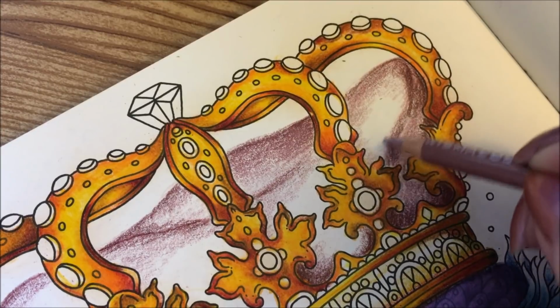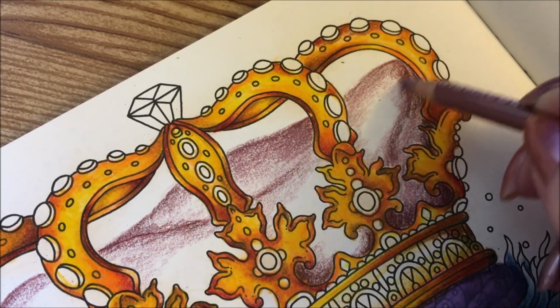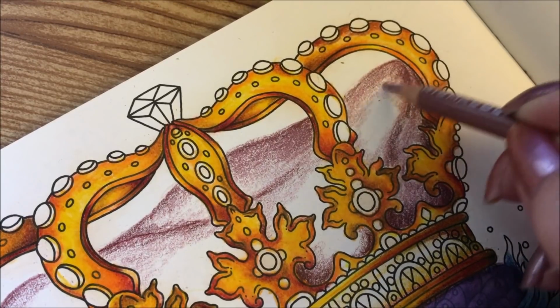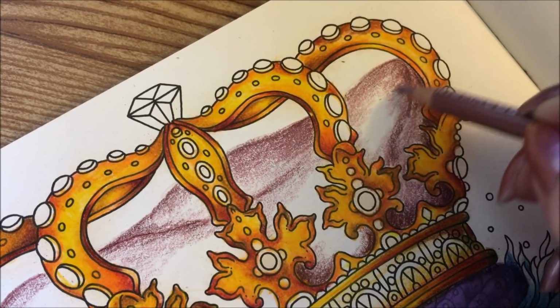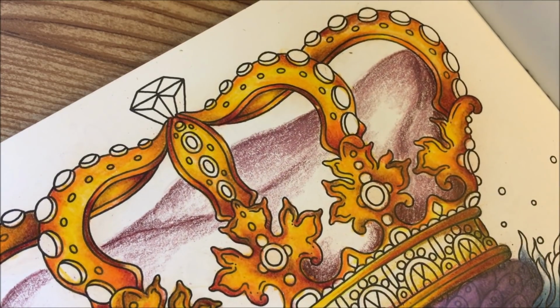So yeah, removing tree branches this morning, and then decided I would come in and try to tackle this. That's not too bad.